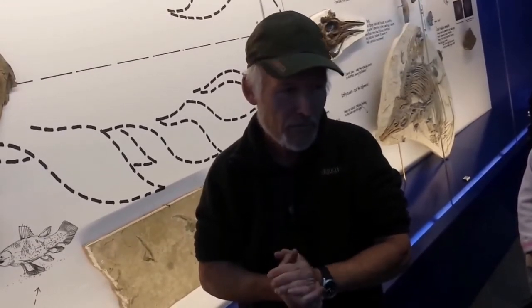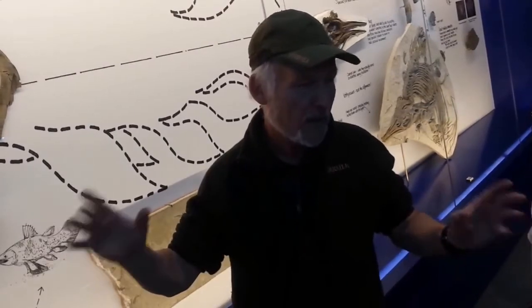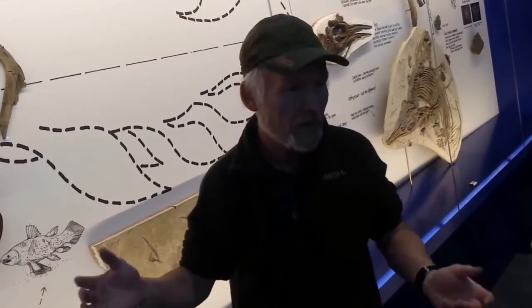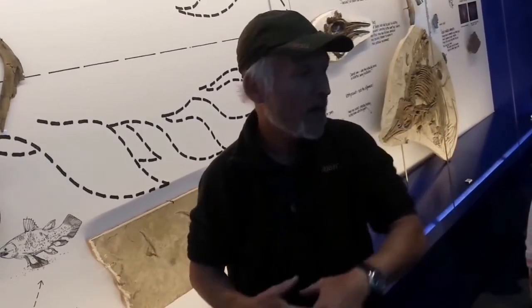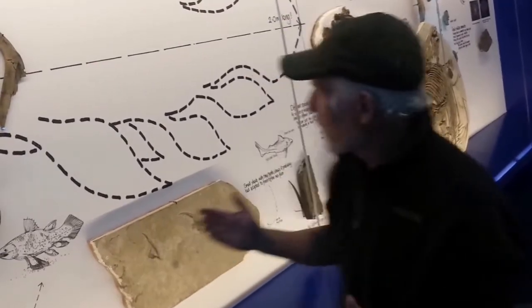And they came back, one of the guys, and said, we reckon you've got the best fish collection in the world, but the material that you've got in the collection supersedes ours by far. And that's the same now with the reptiles we've got, pterosaur material and everything else. So this is the reason for the importance of the collection, to gain this money and staying here in Dorset where it should stay. You shouldn't have to go to London to see Dorset specimens. Okay? Yeah, carry on. Right.